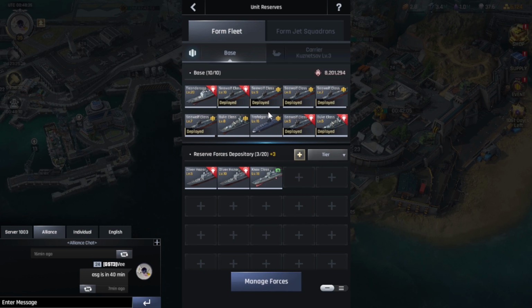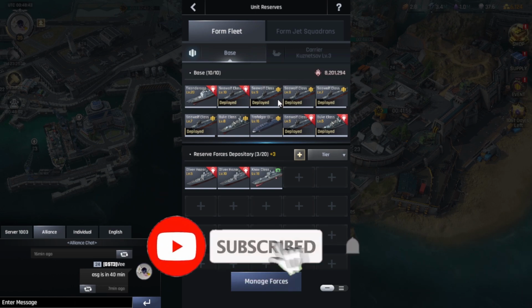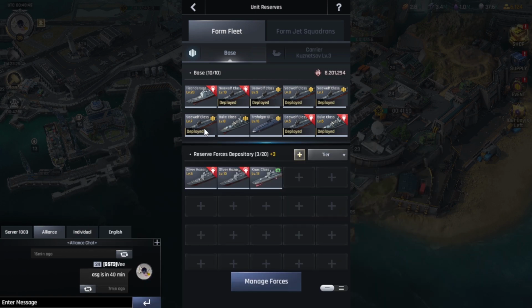I actually upgraded the traits on this just to level 3 at the moment, and when I do need them to upgrade bigger ships, I use them as experience to limit break other ships. But for now I use all 5 Sea Wolves with the traits up to level 3.